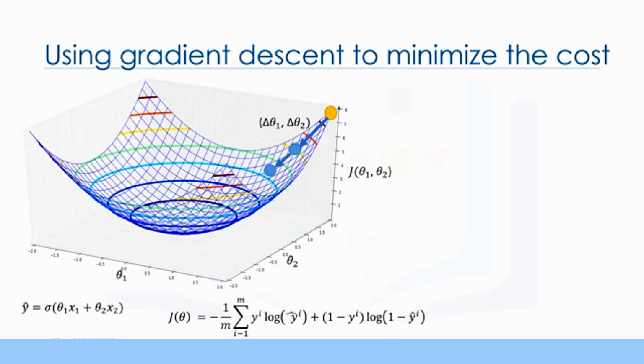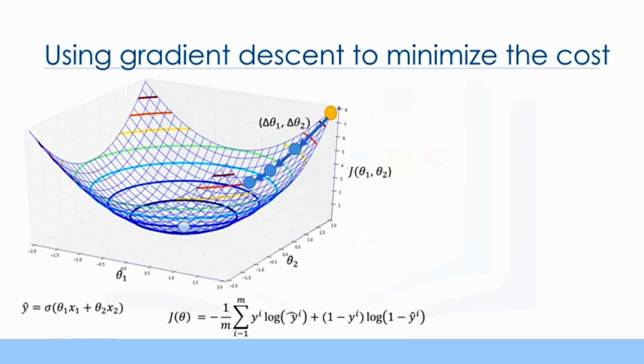As long as we're going downwards, we can go one more step. The steeper the slope, the further we can step. And we can keep taking steps. As we approach the lowest point, the slope diminishes, so we can take smaller steps until we reach a flat surface. This is the minimum point of our curve and the optimum theta 1, theta 2. What are these steps really? I mean, in which direction should we take these steps to make sure we descend? And how big should the steps be?